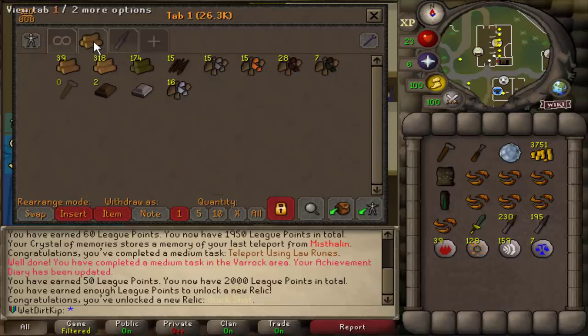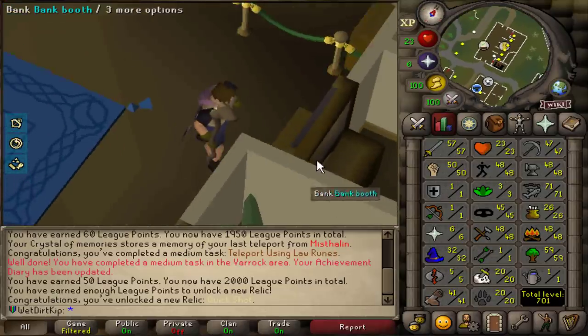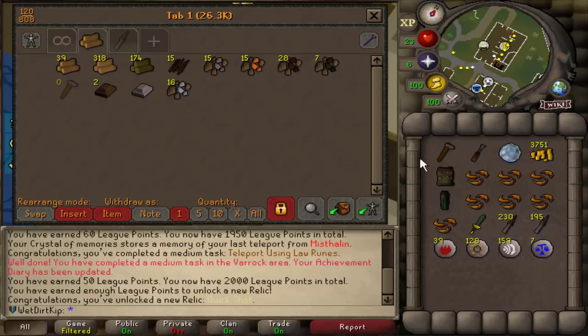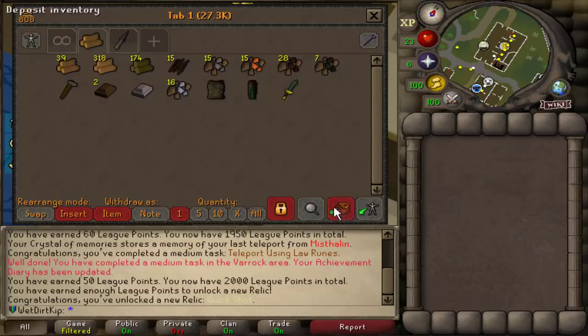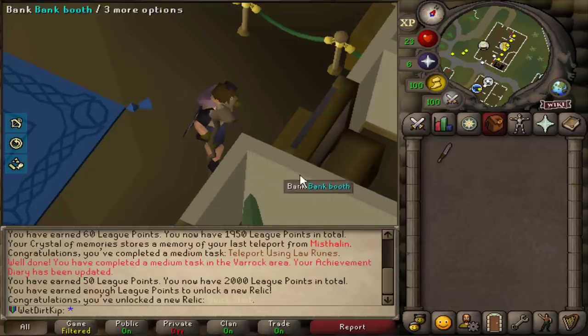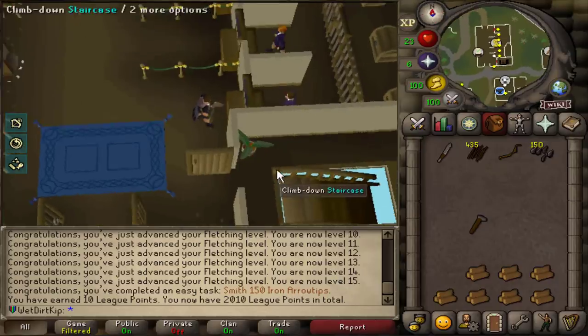I think the first thing I wanna do today is train fletching, because as a ranger, fletching seems like it'd be a pretty important skill, especially at this point in the account where our whole cash stack is 3.7k. We can't really afford to buy range gear, so we're gonna make it ourselves. And there's tasks related to fletching, so we're gonna knock those out. Smith 150 iron arrow tips, and we just got 15 fletching, so we can fletch them into arrows.